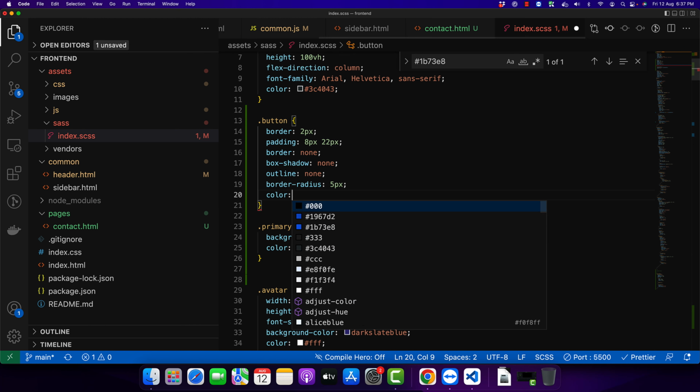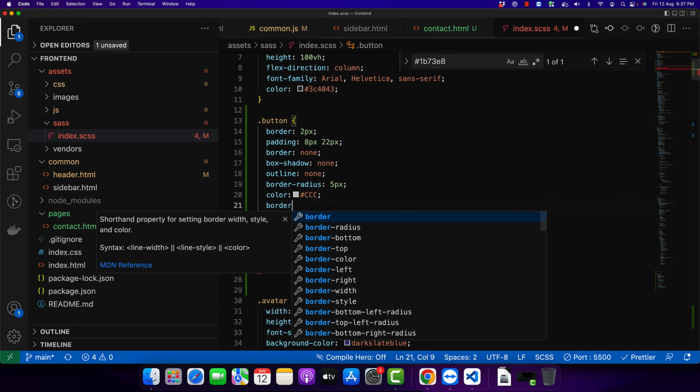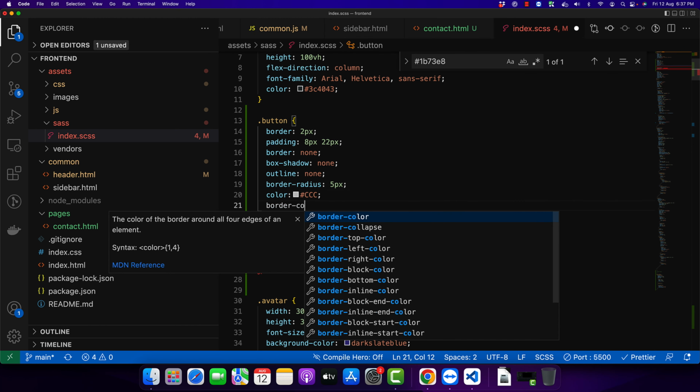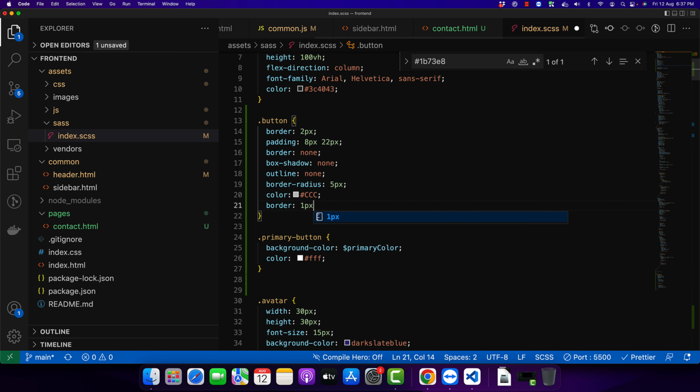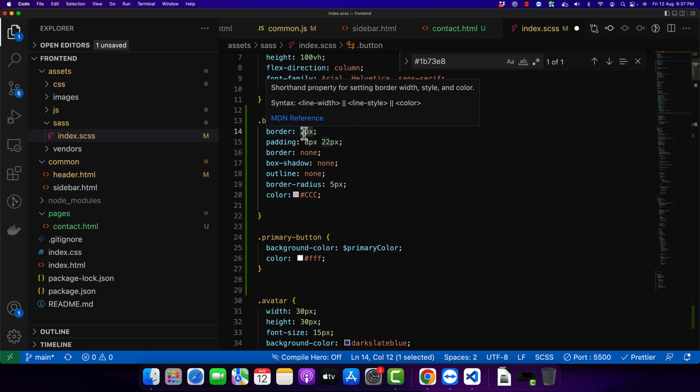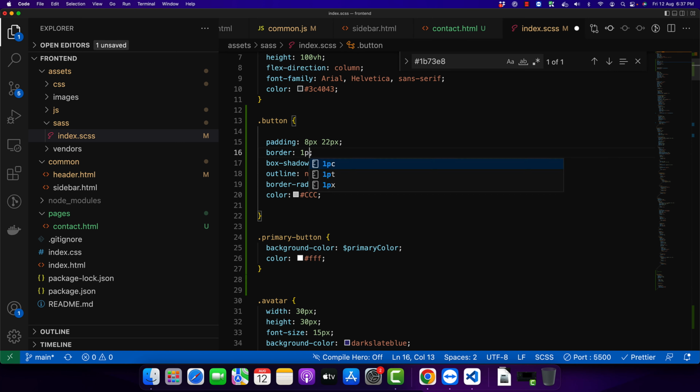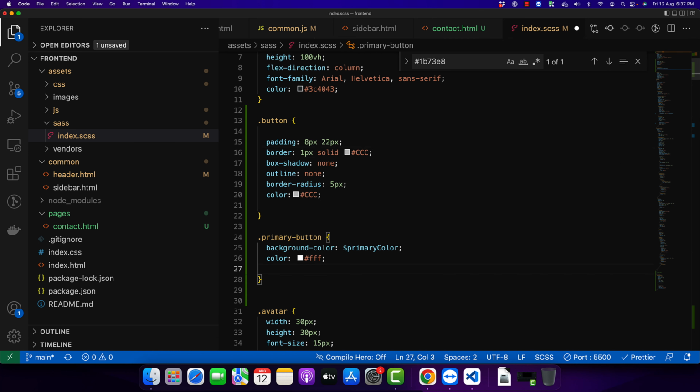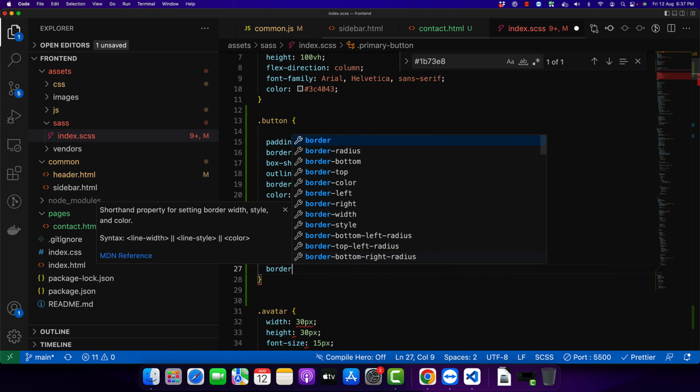For example, the color should be gray, the border should be 1 pixel. Actually, we already have the border. So this was added incorrectly. So here we can add border 1 pixel solid, this, and with the primary button, I don't need any border.